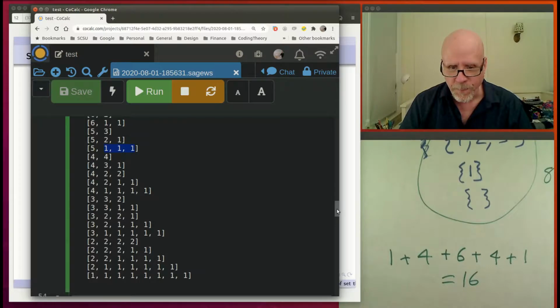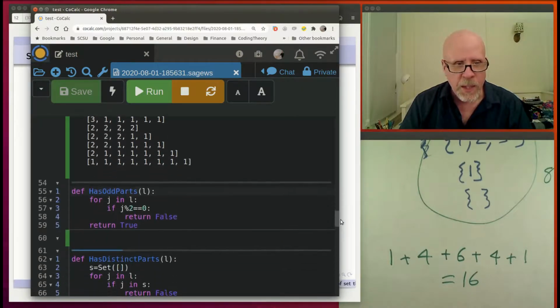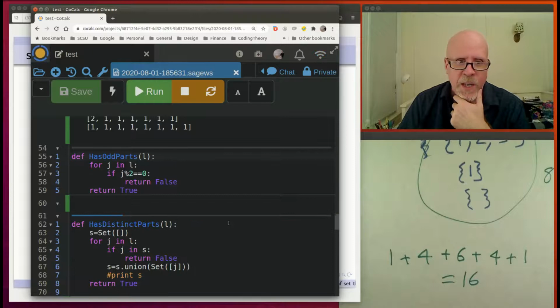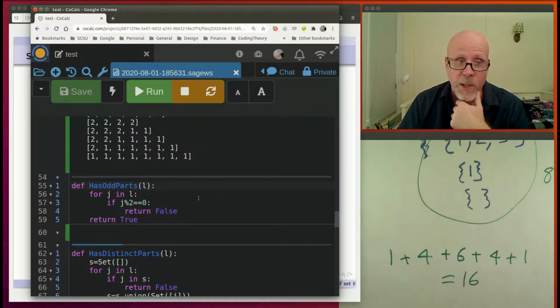It was just something we did in the last worksheet. My memory's failing. Perhaps it was the one before that, was to look at the question of things having an odd part and things having distinct parts. That is, partitions having odd parts versus partitions having distinct parts. And there's this funny little theorem that says they're the same. That is, there's exactly the same number of partitions that consist of all odd parts as there are things that have all the parts distinct from one another. So what did I do in this code?